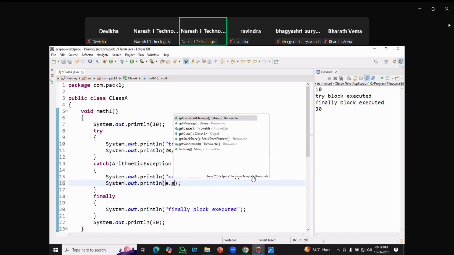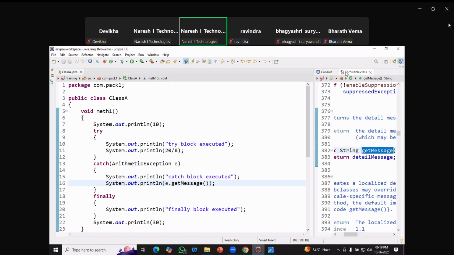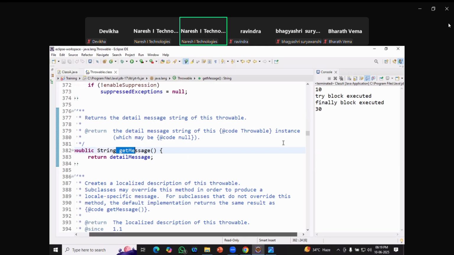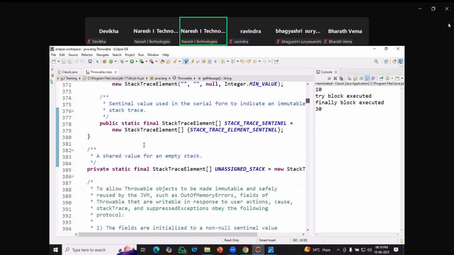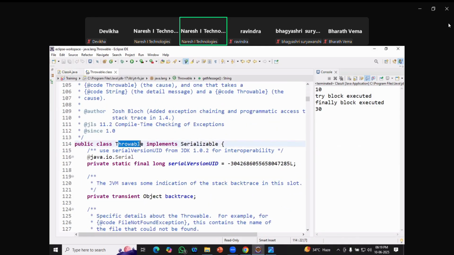System.out.println e dot getMessage. I'm trying to call a method. What is that method? getMessage. Basically, this getMessage is present in the Throwable class. This getMessage is present in which class, guys? Throwable.